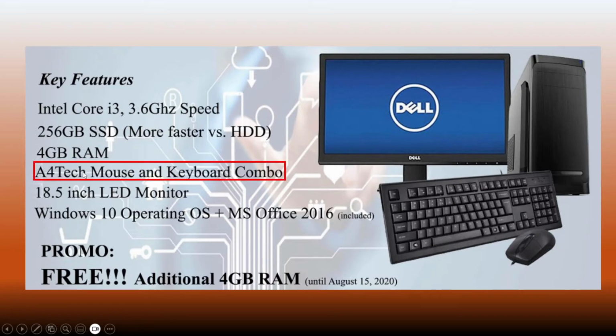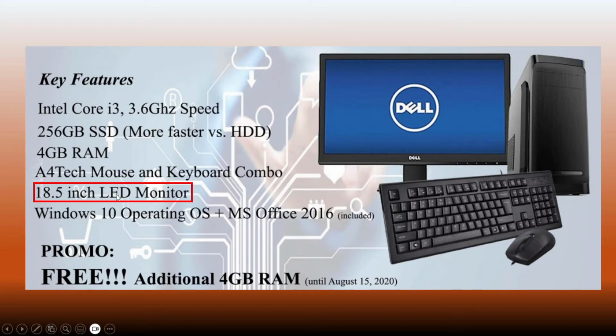Then we have an addition that they're telling us here. There's an A4 tick. That's the manufacturer of the mouse and keyboard. So you get a mouse and keyboard combo. Would you get this with a laptop? Generally, no. Okay. So that's one of the keys that we know that this is, if we didn't have the picture, that we're talking about a desktop computer. Here's the next one. It's got an 18.5 inch LED monitor. That means it's a standalone unit over there. Usually, if they just said LED screen, then that would be referring to the screen of a laptop. So that's how I know it's different.